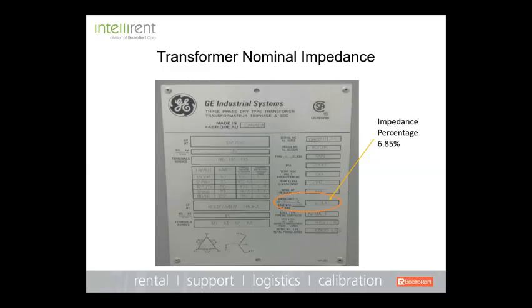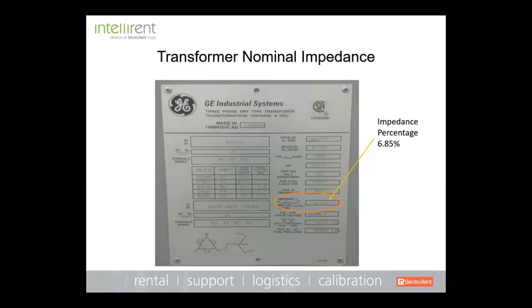You'd be surprised how many people go out and start to do power factor testing on a transformer, and then all of a sudden either myself or one of our technicians gets a call saying, how come I'm getting a negative power factor measurement? Well, there's no such thing as negative power factor. You either have a bad connection to the bushings of the transformer, or you have it configured wrong and you're not getting a true measurement. So it's really, really important to become familiar with the nameplate of the transformer in terms of how it's configured: high side voltage, low side voltage, the ratios. It's all there, and very important in terms of diagnosing.